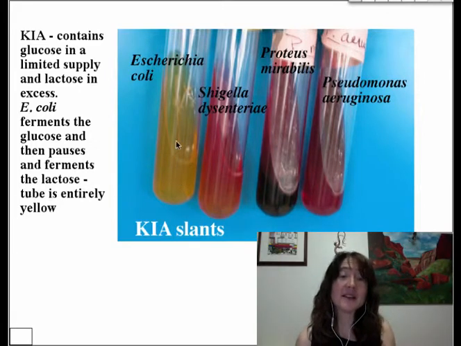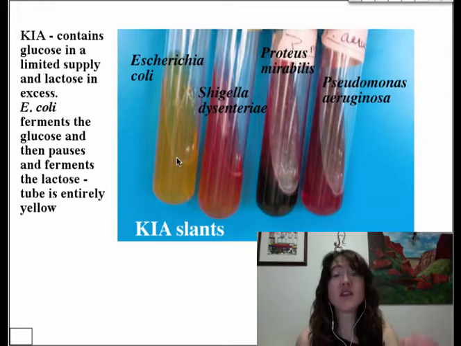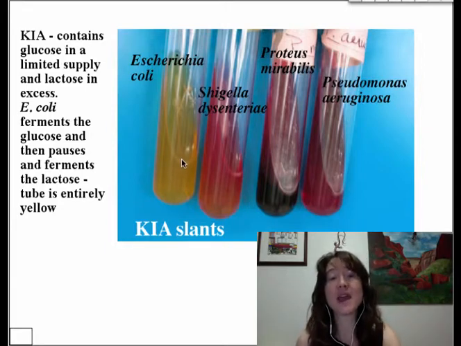So what happens in the E. coli cell is literally that at first the lac operon is turned off. That is, the genes needed to degrade lactose are not made.